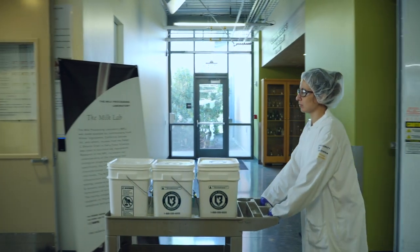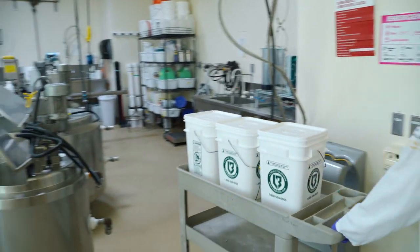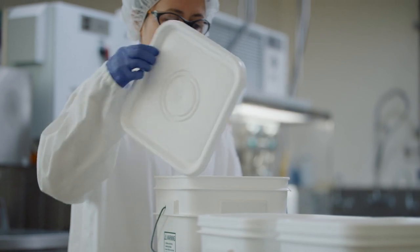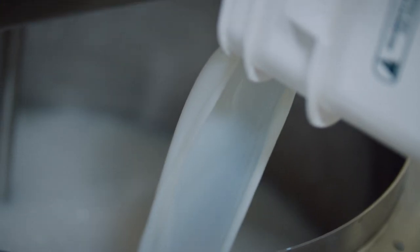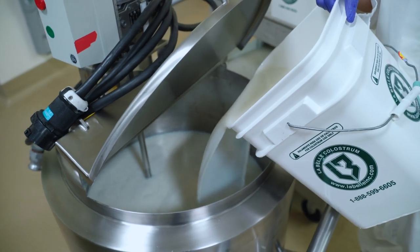The Milk Processing Lab contains all the operations you would find in a commercial dairy, from separation to homogenization, pasteurization to filling. It also contains a number of different filtration and separation technologies that can be used to isolate bioactive compounds from dairy streams. The Milk Processing Lab really fuels a lot of collaborative and multidisciplinary research in both the dairy and non-dairy sectors.